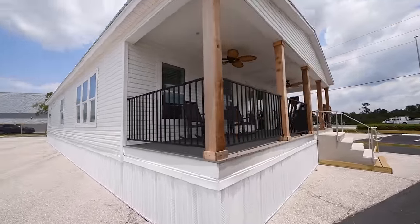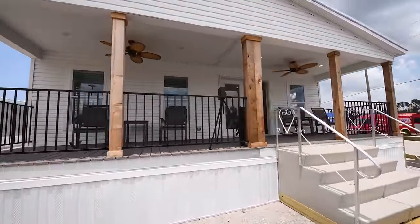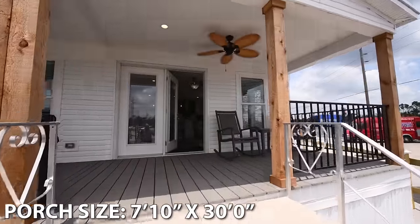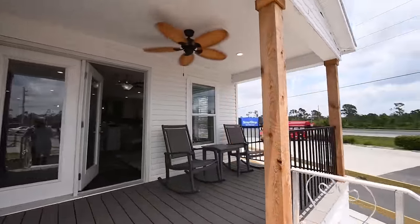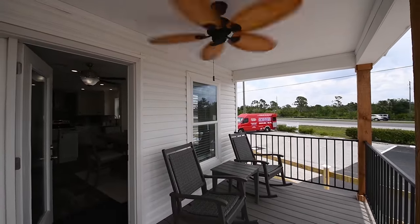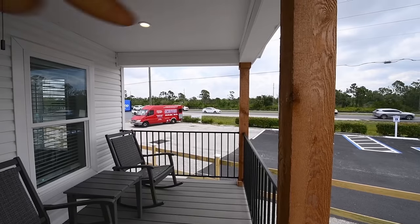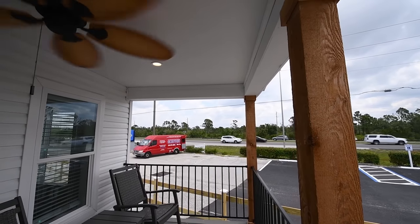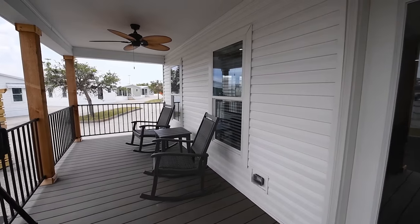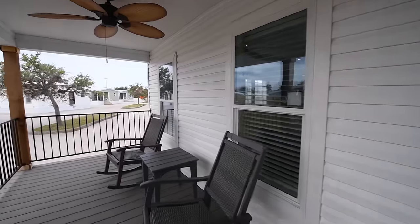We're going to step up on the porch. This is a very big porch. I'll have some dimensions for you. And I'm going to talk a lot about this house as we tour. But I love the wood beams, as you can tell. That ceiling fan is wow. She's spinning. Okay, we have the nice railing that you see on the porch. I love how they went ahead and put some chairs and everything out here. But yeah, we come down this way. It covers the whole width. We have an electrical outlet right there by our entryway as well, as you can tell.